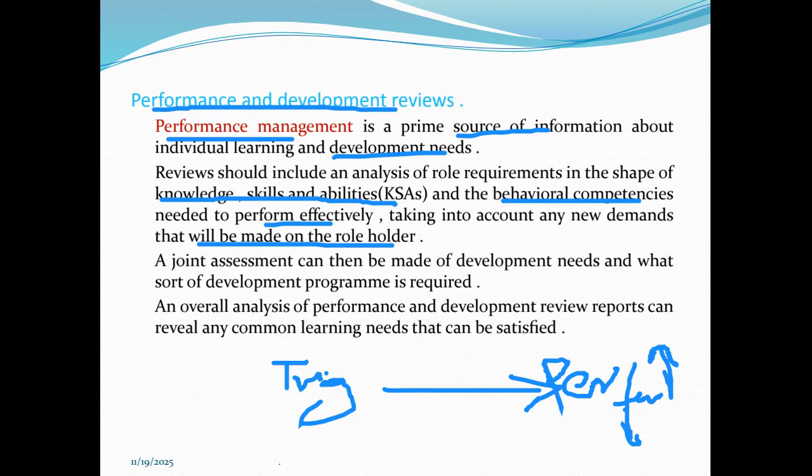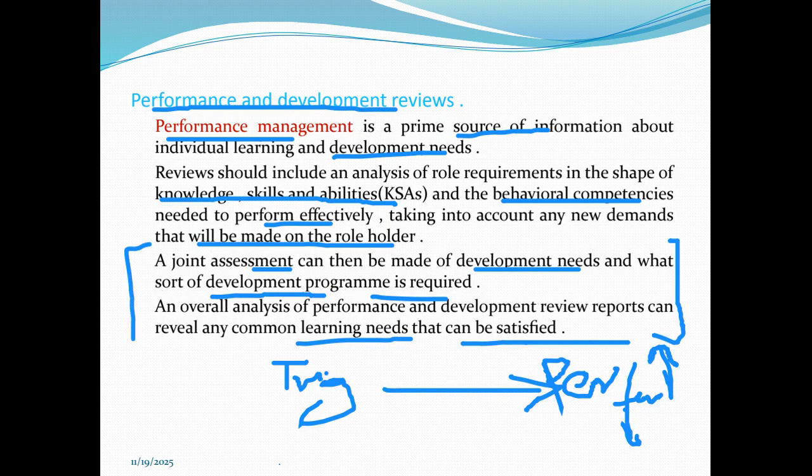So we need to conduct a joint assessment of the development needs and what sort of development program is required. An overall analysis of performance and development review reports can reveal any common learning needs that can be satisfied. That can be done individually and jointly to understand the weakness areas. The manager can sit with the employee and investigate what issues they have from the learning and development perspective, so we can arrange trainings around them so that you can be an effective employee.